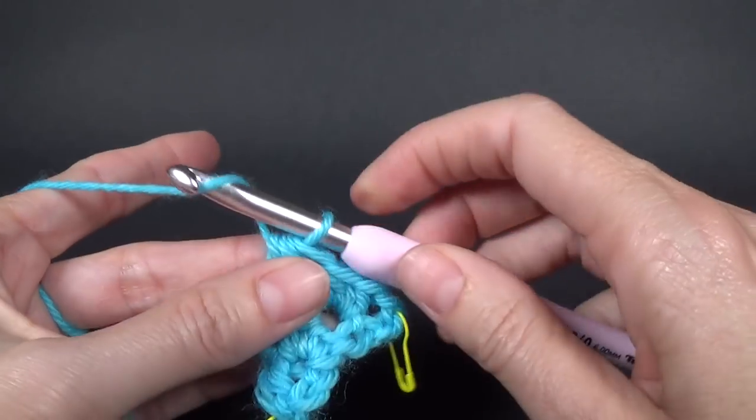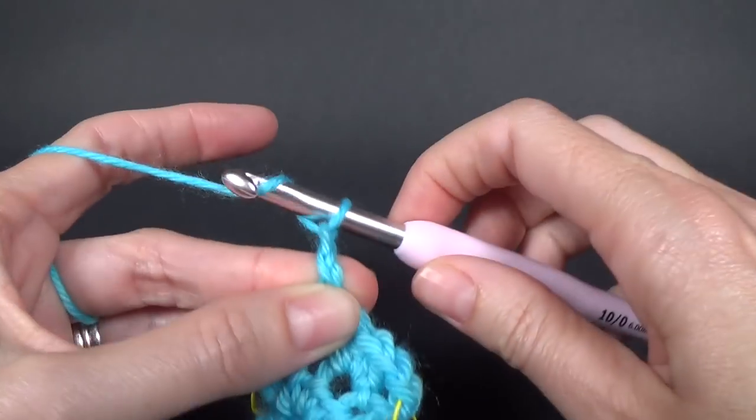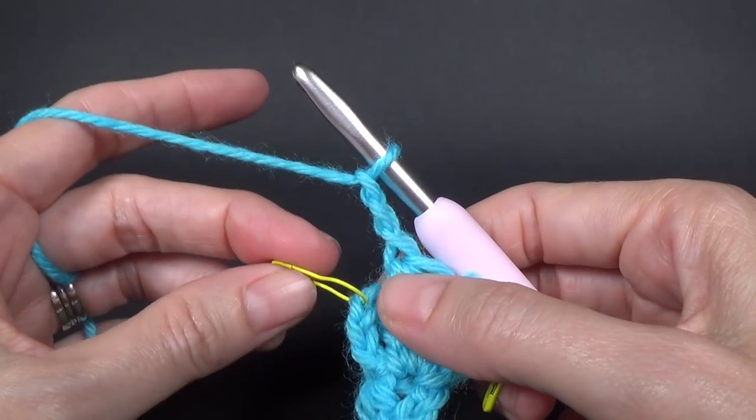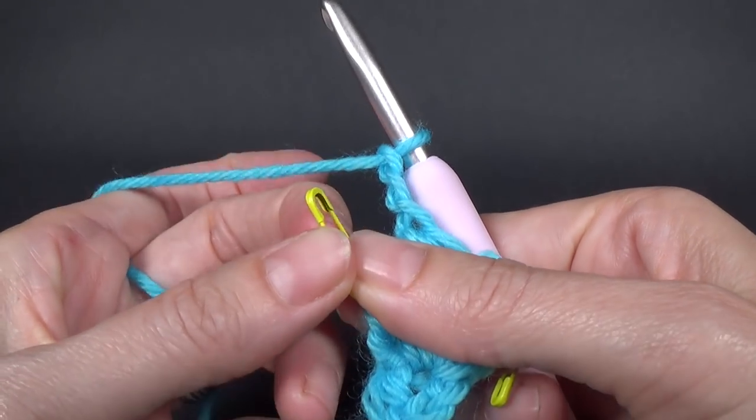So we're going to chain three, and grab the stitch marker down here, which was marking the previous chain three.